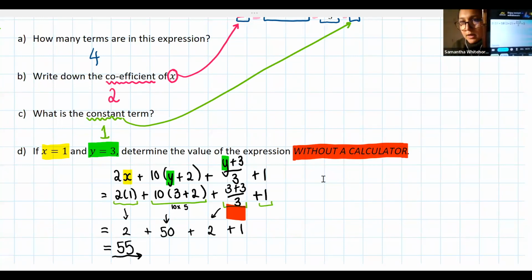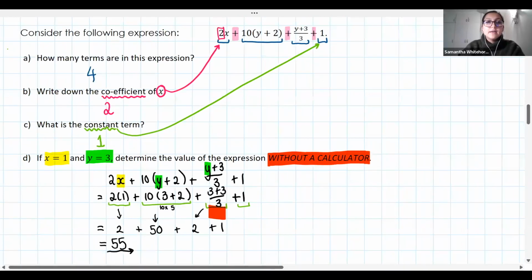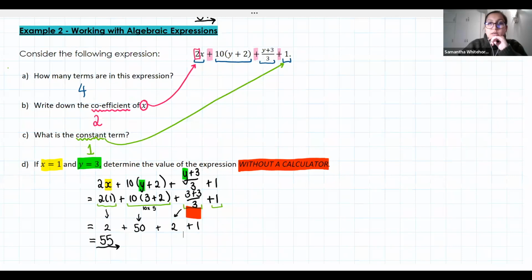So if you have a look here, I've typed it in exactly as I wrote it down with all of the brackets, and I've double checked that is the answer that I get. All right, so use your calculator to check, because now that I can see that my answers match, I know I've probably got full marks for this question. If my answers don't match, I need to go back and double check. All righty. Take your screenshots. Any questions that you have, you can raise your hand now.